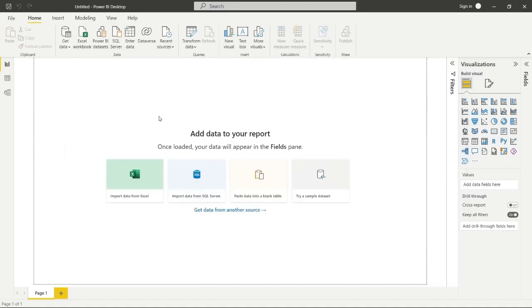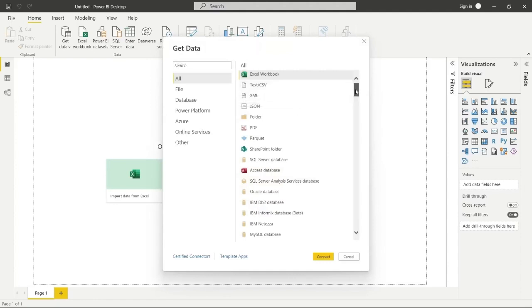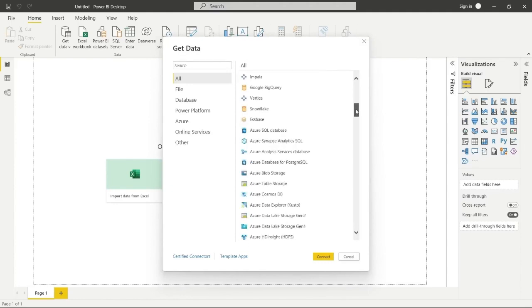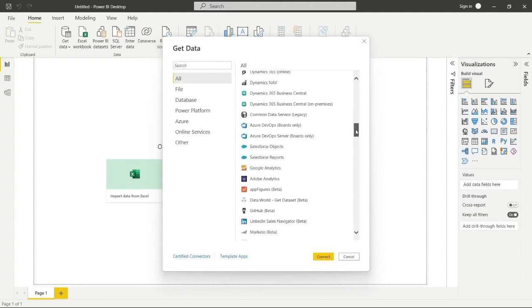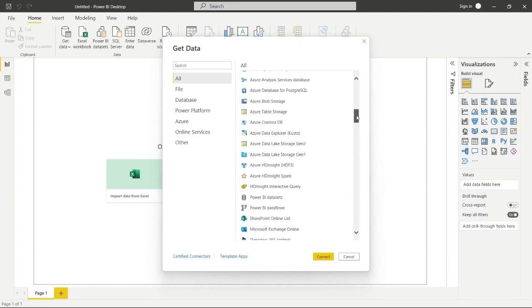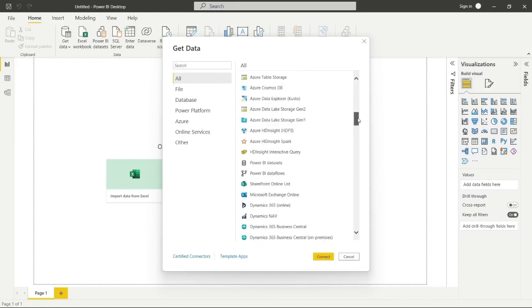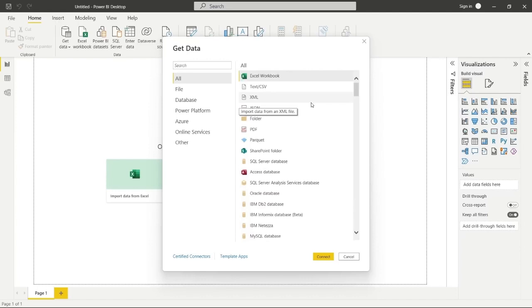And it's going to open up this window, and it's going to give us a lot of different options for where we can get data from. Now, some of these are free and some you need to upgrade from, but just taking a quick glance through here, you have a ton of options. There's databases, there's blob storages, there's PostgreSQL or different SQL databases. There's Google Analytics. There's a lot of places. And you can go through the process to connect to that data, and you can pull that data in from those data sources. Now, for what we are doing, we're just going to be using an Excel.